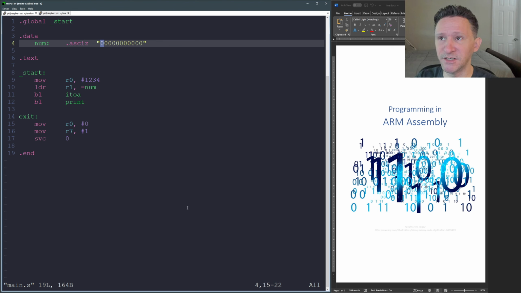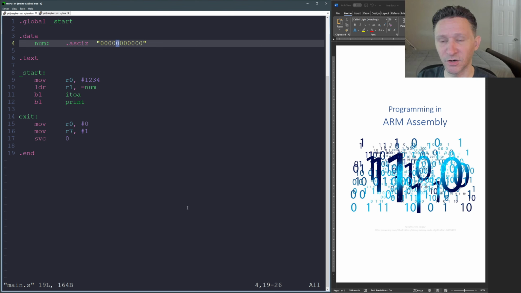We're sending 1, 2, 3, 4 over to the integer to ASCII conversion function. It's doing that conversion by going to this memory address that we've allocated, and it's replacing these zeros, and I'll talk more about that in a moment. It's replacing this 0 with the number 1, this 0 with the number 2, this 0 with the number 3, and this 0 with the number 4. And then it's replacing this 0 with the null byte.